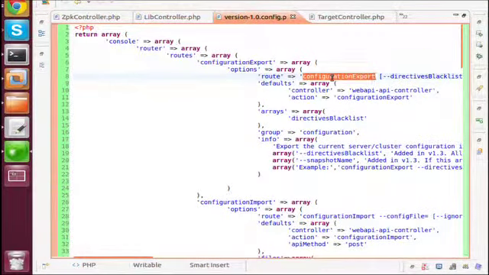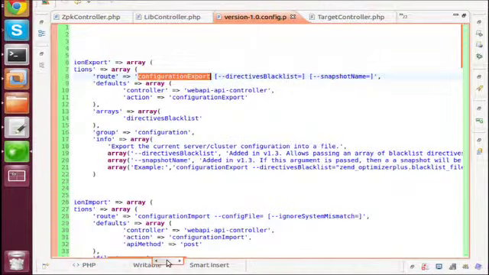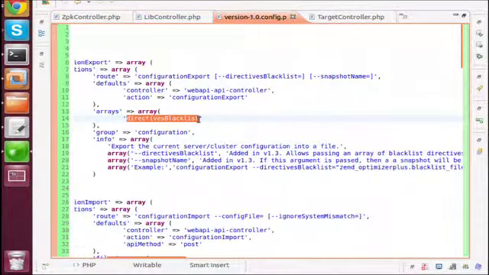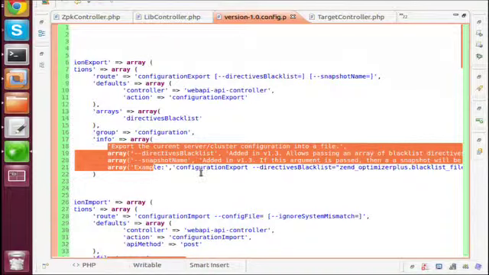Here I have a configuration export. I saw in the menu that this is an optional one and this is an optional one. In the defaults, for some of the parameters, I can provide default values if that is needed. I can specify that in here I am expecting to have an array. And here's how the usage information looks.